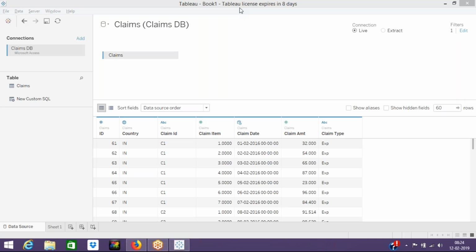Then they would give some feedback. Okay, can you do the formatting stuff here and there? We don't want this line chart. Instead of that, can you have a bar chart? So they will give their inputs. Then you will again change those things. Then you will publish it.